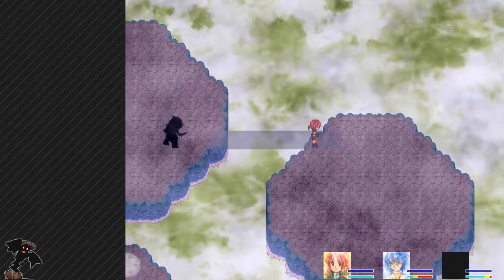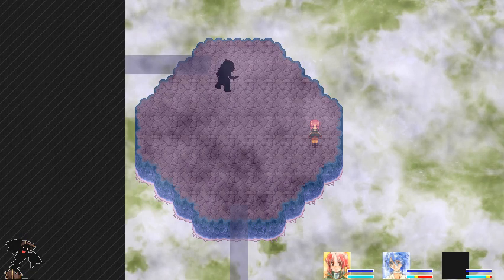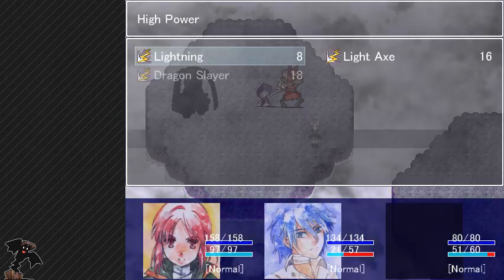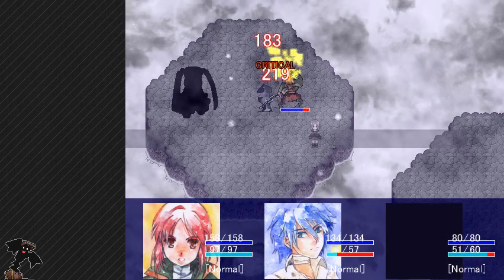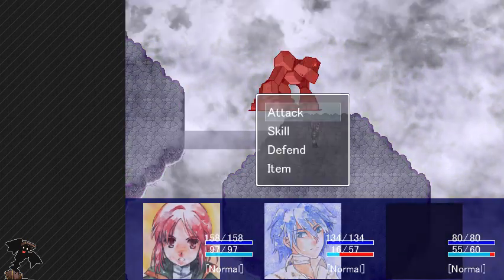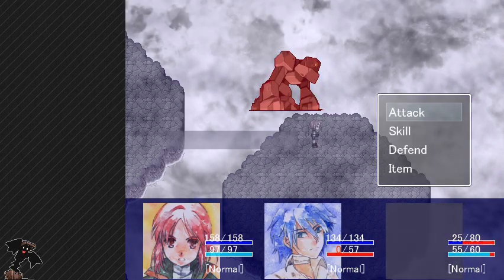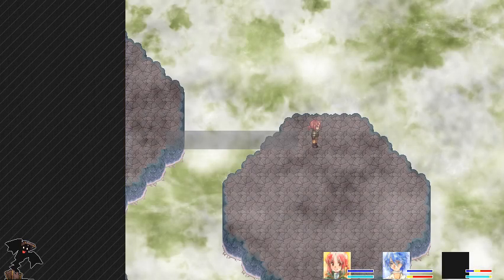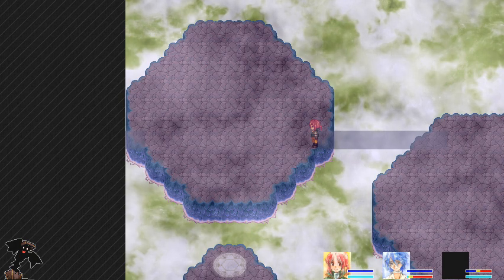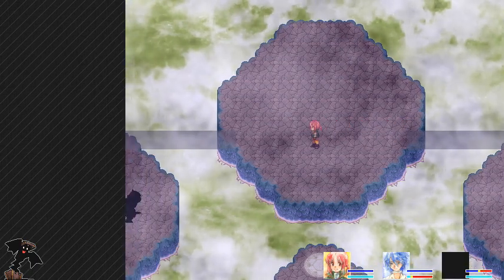Okay, so it looks like we have gotten to the point where lightning is probably strong enough most of the time. So that should be good for getting through this area. Less SP usage. I say that as I run into something that I did not need to fight, annoyingly.